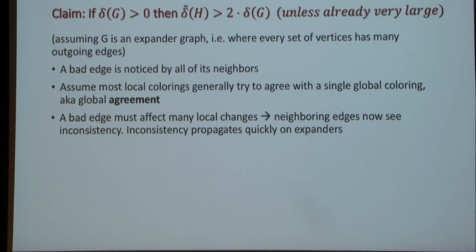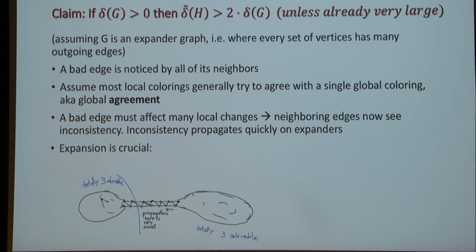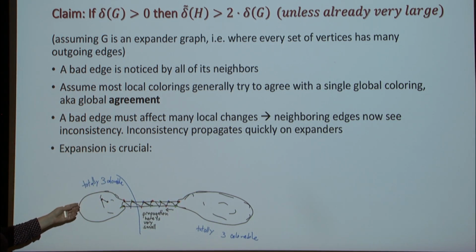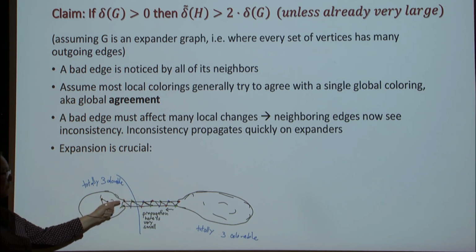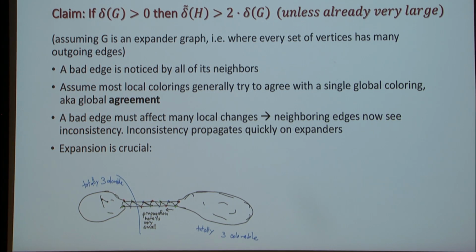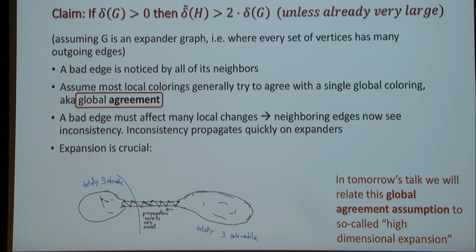Of course, it might be that there is nothing global and they all answer locally and they're not at all connected to anything global. So you need to believe me that all these consistency checks are forcing them to be global. And this is, in fact, only true if the underlying graph is an expander. You can see that if this part is perfectly colorable and this part is perfectly colorable, then somehow the problem won't propagate. There will be only a tiny bit of propagation along this path. So you really need that the graph is an expander for this whole argument to work.